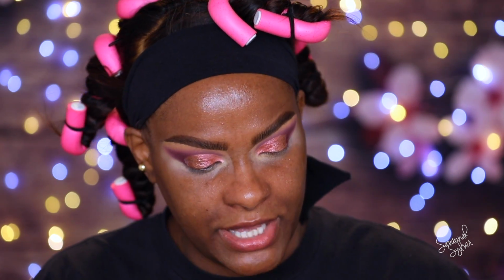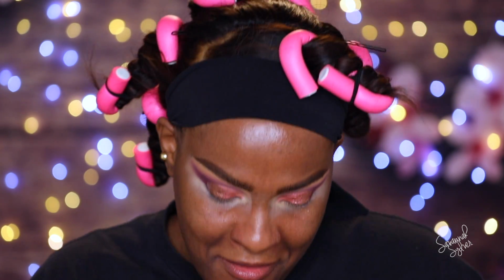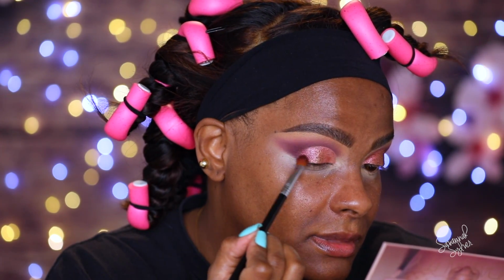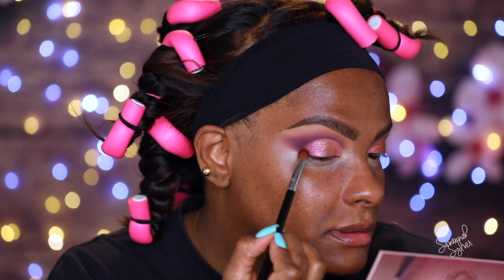So next I'm gonna go into Kinky, which is this one right here. And it's like a shimmery burgundy color. Okay. Kinky reggae. Okay. And we're gonna place that right on the corner right here, and we're gonna buff that into that bronzy, unique color. I don't even know how to explain that color.